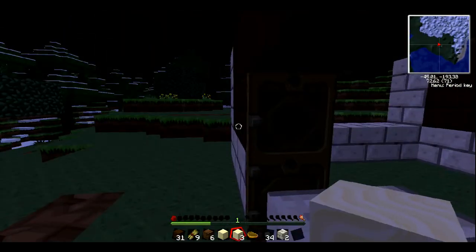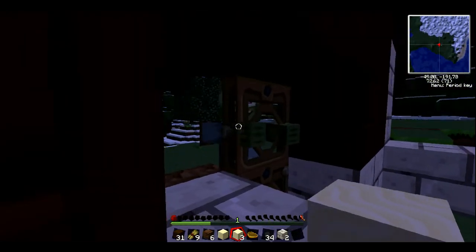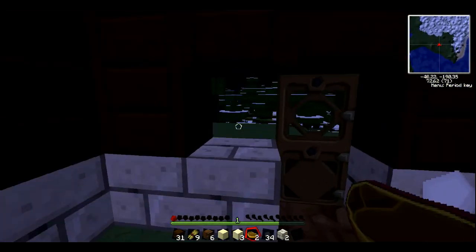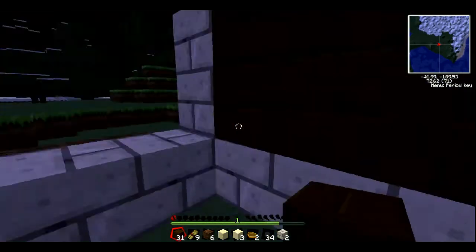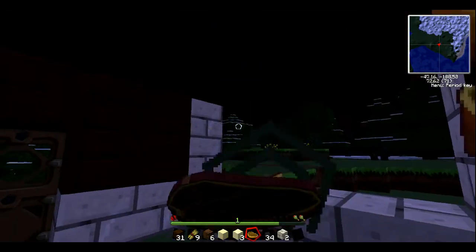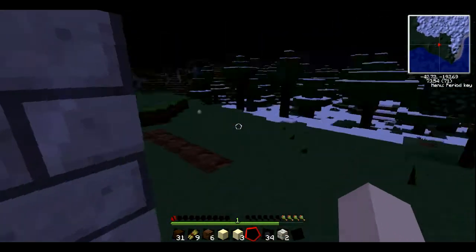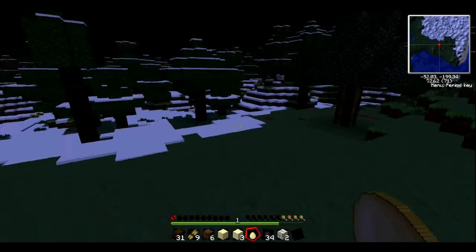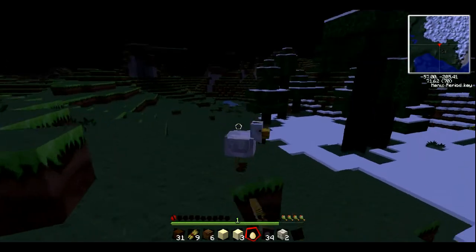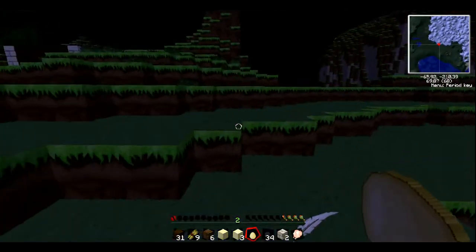Uh-oh. Haha. Better believe it, stupid zombie. Oh, no. Stupid zombie. Ow, what's happening? Ow, crap. I am stupid. I just ate that. Ooh, chicken. Here, here, little chicken. Come here. Die. Okay, I got the chicken.